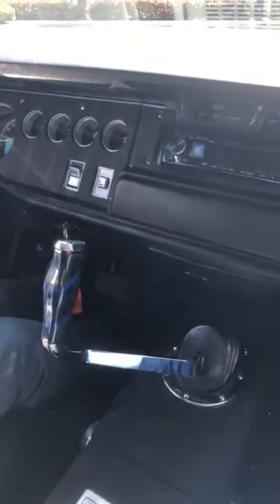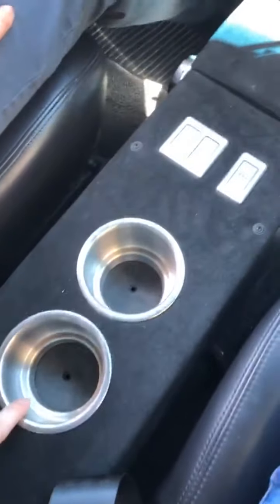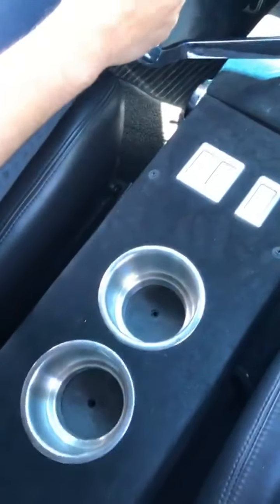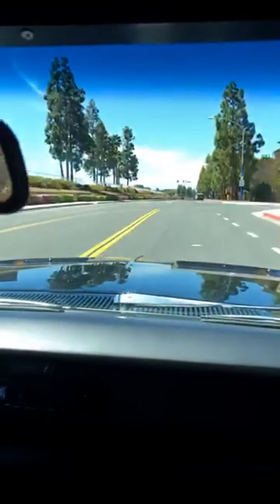And there's a ton of other touches that are just absolutely awesome. You've got this suede center console with cup holders. I know that's a tiny thing, but I love a cup holder. I don't want to drive around with a cup between my legs. You have these power window controls here, and this actually controls your power cutouts. Just take a listen real quick. Wait, we're passing a dog. I don't want to scare it. All right, ready?